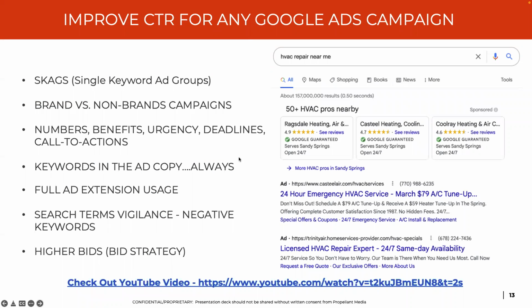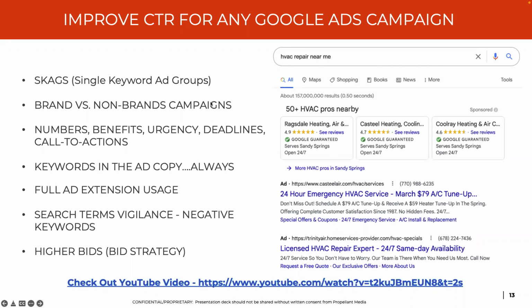It's another important piece around measuring, but also improving performance. So you can, with more specificity, not mistake the fact that you're getting all these branded searches and you have a high click-through rate and you think that your campaign's doing really well, when in fact your non-branded keywords are not performing as well. So that's why it's important to separate those out into both separate ad groups, but more importantly, separate campaigns.